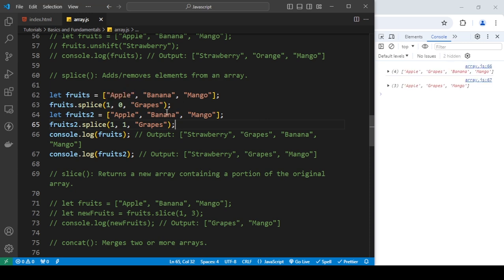So what's happening here is that I'm saying at the first index, which is this, add grapes and delete nothing. Okay, so this is the first index now, and grapes is added to that, and everything else is moved forward.